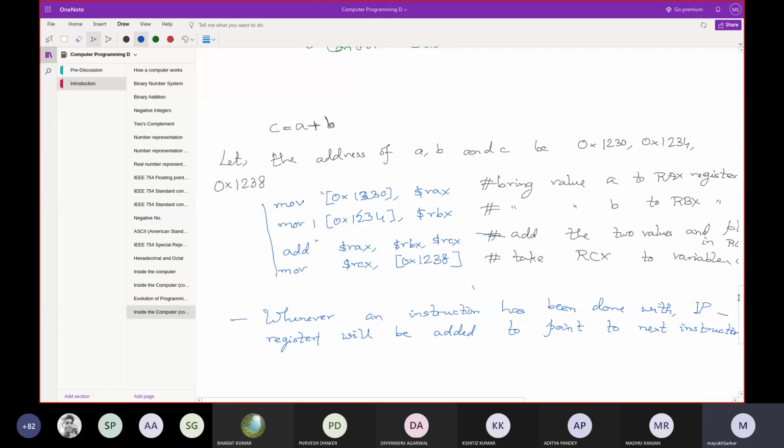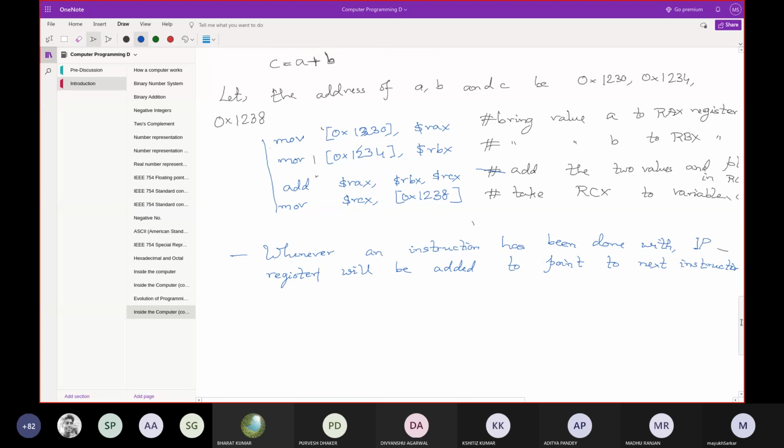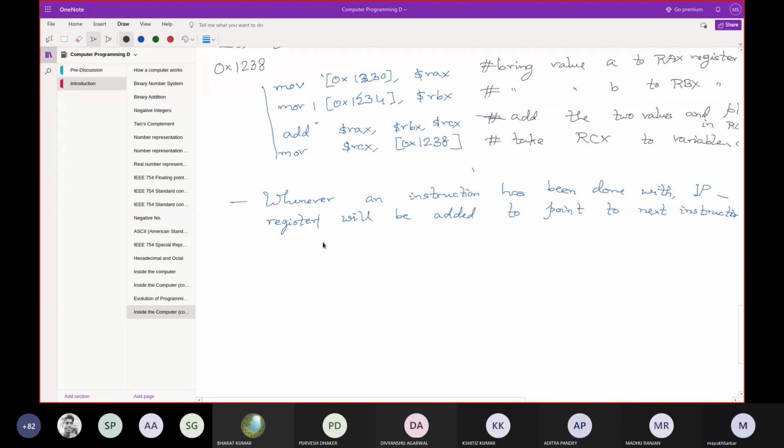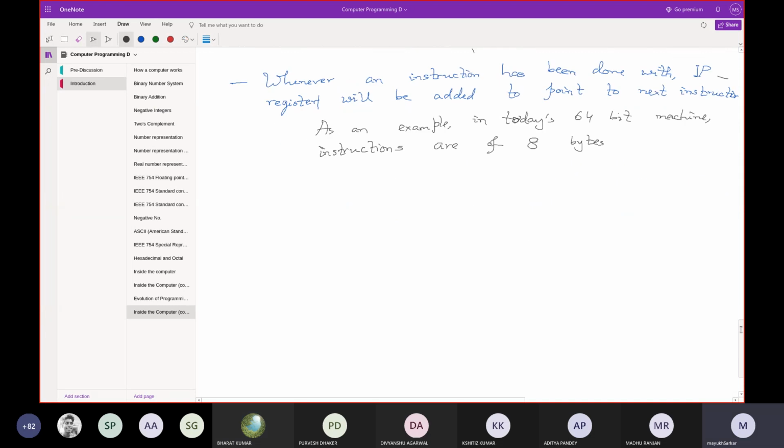As an example, in today's 64-bit machine, 64-bit means instructions are how many bytes? 8 bytes. Correct. The instructions will be of 8 bytes.